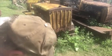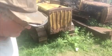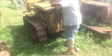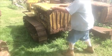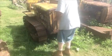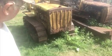I guess I have a big enough pipe wrench here, but it's the first one I found. Because it doesn't have the original water cap, they wrote something on the top of the tank. It has a bung from an oil barrel in it, and I need this to get it loose when it's rusted tight. I don't think I've ever added a drop of coolant since I filled it probably 15 years ago.